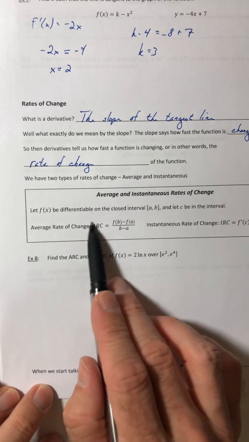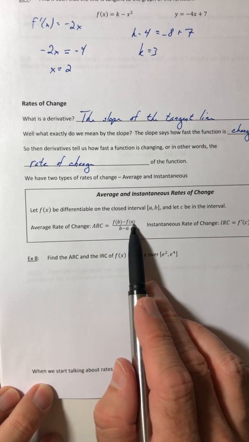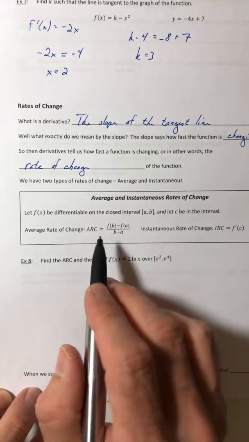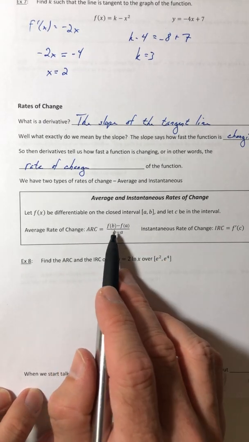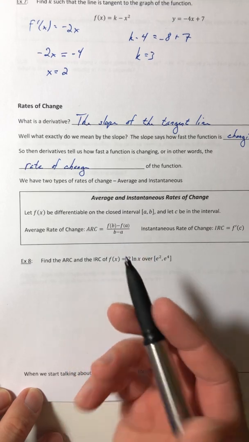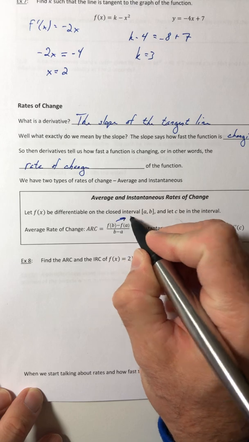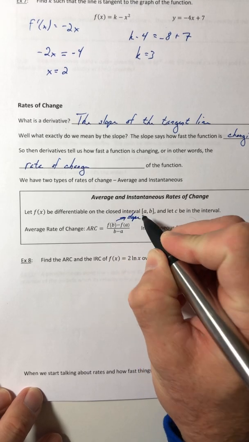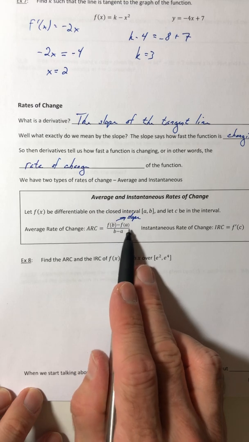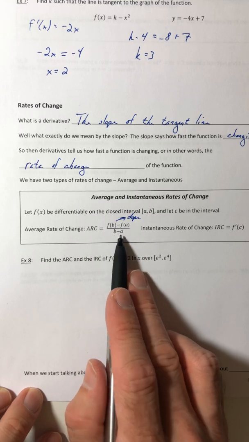So here's the formula for it: average rate of change = [f(b) - f(a)] / (b - a). And if you notice, it's called the average rate of change, but this is also another formula, like it had a different name to it, and that was also the slope formula. It'd be like (y₂ - y₁) / (x₂ - x₁).